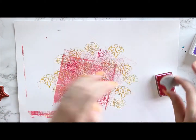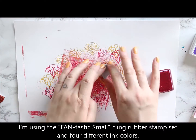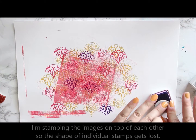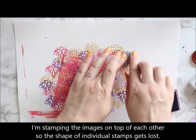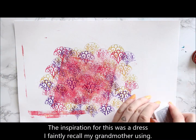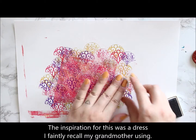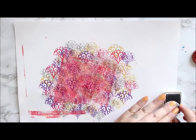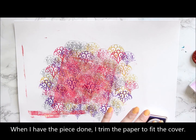While the polymer clay was baking in the oven, I made a piece of pattern paper. I'm using the same stamp set as with the polymer clay, the fantastic small cling stamp set, and 4 different inks. I'm mixing the patterns but also mixing the colors by stamping multiple times on the same spot, so you can't really see the individual pattern that well, but they make this kind of hazy pattern or a pattern of their own. This was inspired by a dress I recall my grandmother sometimes using.